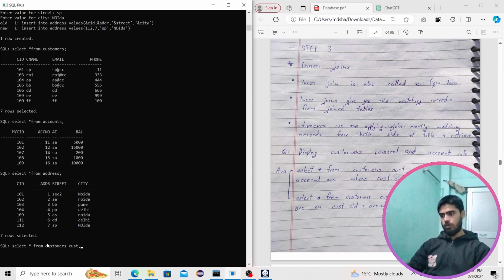This is also new. So now instead of using customers, we can use cust if we provide the reference for customer like cust. And for accounts, let's say ACC.